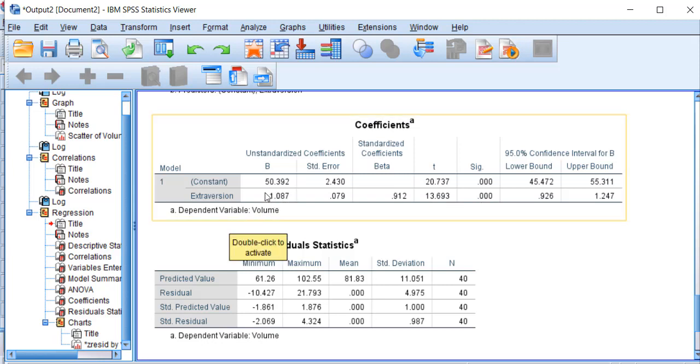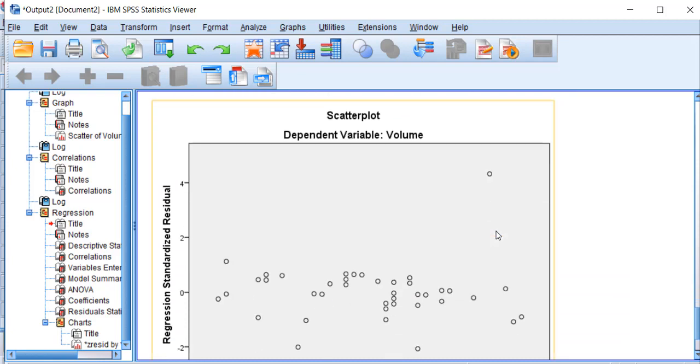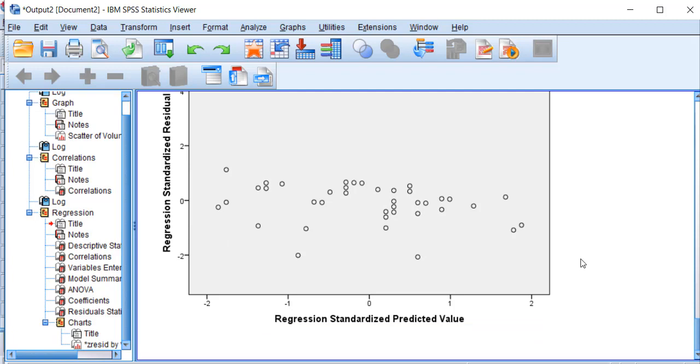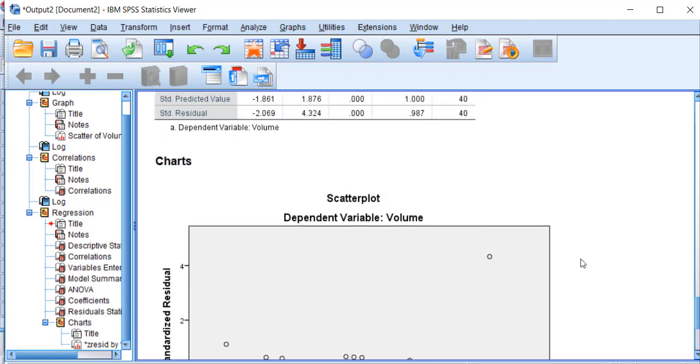We see B, again, that's the change in extroversion to volume. So as there's a 1 point change in extroversion, the change in volume preference is 1.087 decibels. And we can look and see, we have this one person that's really kind of out there. That's our bivariate outlier that we saw before. Otherwise, the relationship between this is relatively flat. Maybe there's a little bit of a curve here, but it's not anything that we're probably particularly concerned about.